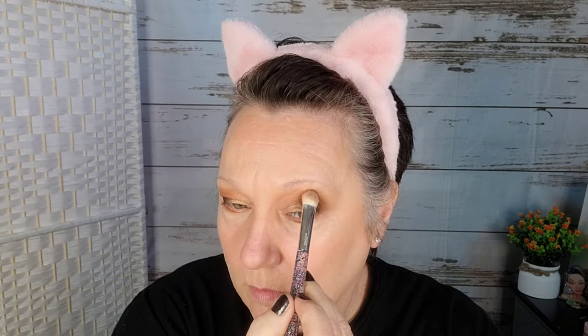Now I'm looking at my eyes and I realized that the color is not up high enough, so I'm going to use a little bit of that concealer and just bring the color up. When you have a hooded eye, you've got to bring it up high enough to where it actually frames your eyes when you're resting your face and looking straightforward ahead. If you don't, it just makes the hooded part look all that more hooded.